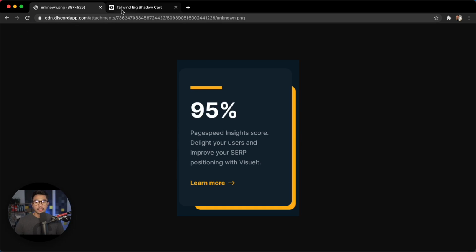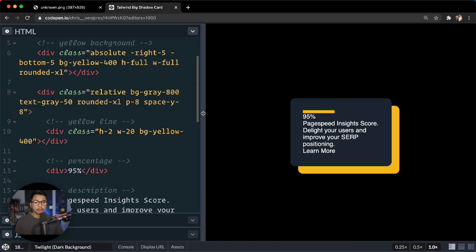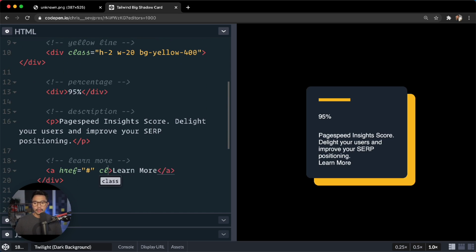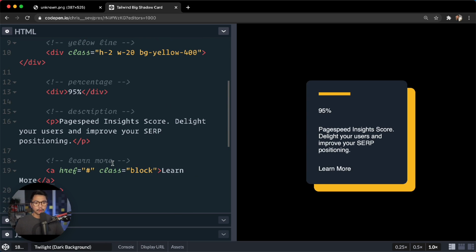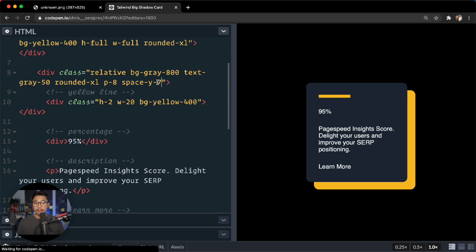Height is 2. I think that 3 is a little bit too much. Perfect. Okay, so the other thing here is that we can put a margin and a margin and a margin to get some spacing in between all of these. But what I can do here is on the parent right here, say space y is 8. And that will put spacing in between all of the children elements right here. It didn't really work here. Let's do a class's block. There we go. So now this block level element gets some spacing. All of these get spacing. And now we can start styling all of these individually. And maybe we drop that space y 8 to 7, because I think that's a little bit too much.